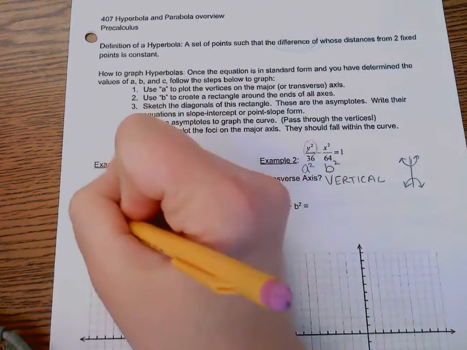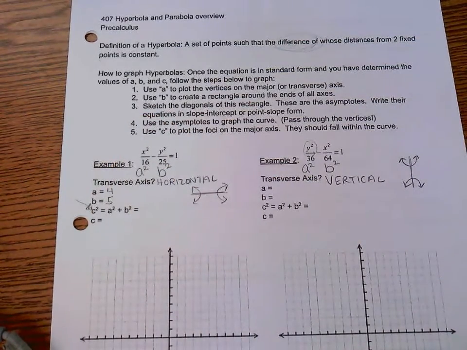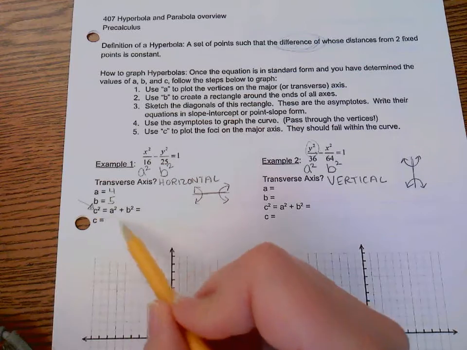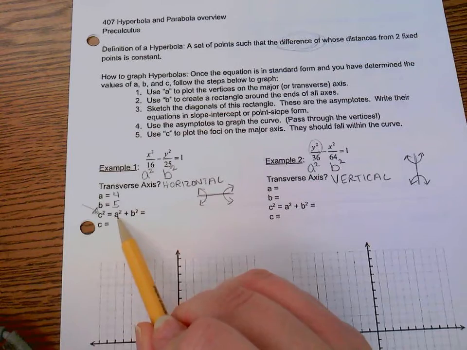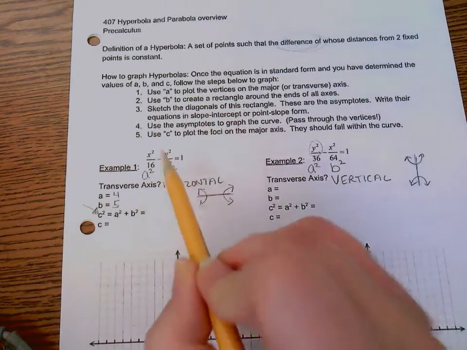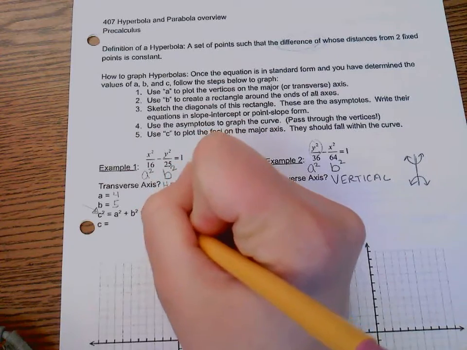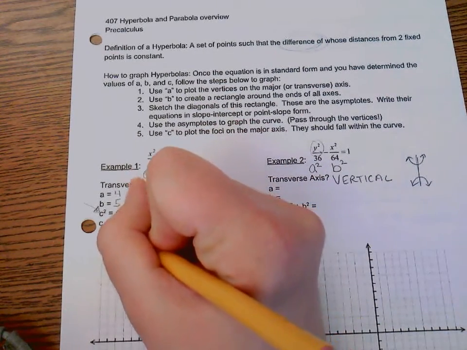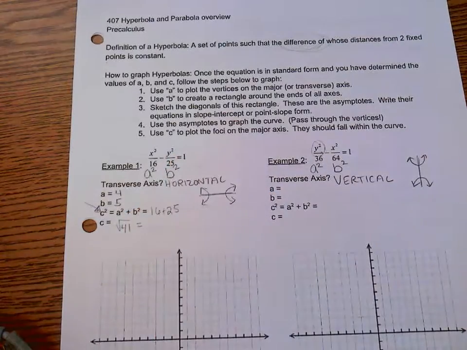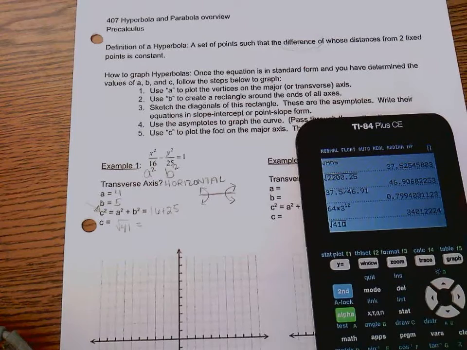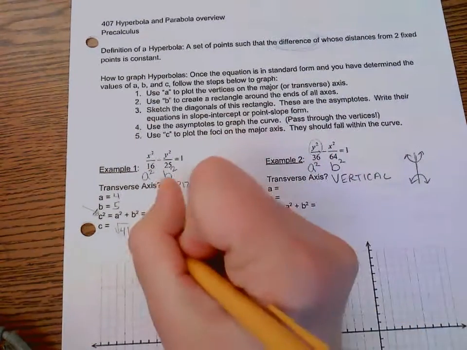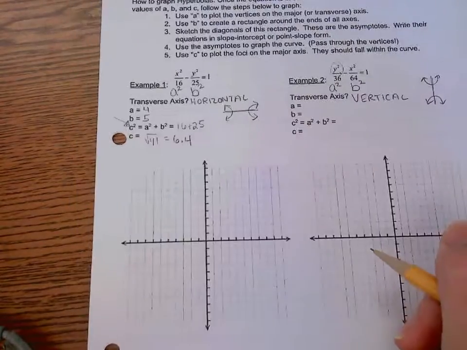There is a different Pythagorean identity, if you notice now. The C value is now the longest value, and I don't have a pretty easy way to understand the identity for this one. So for this basic overview, you're just going to have to believe me that C squared is equal to A squared plus B squared for the hyperbola. So 16 plus 25 would give me 41. So the square root of 41 is the C value, which is about 6.4.